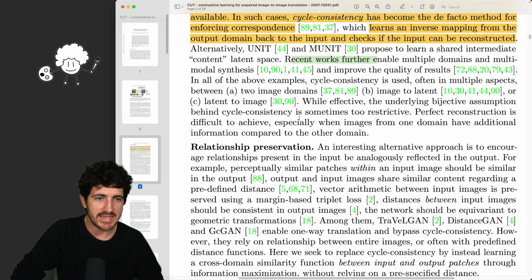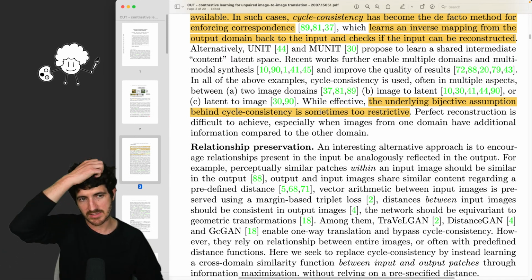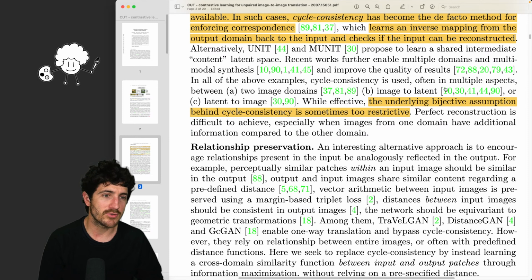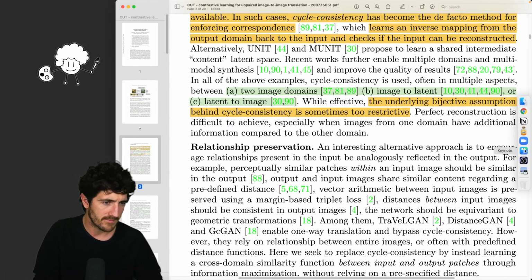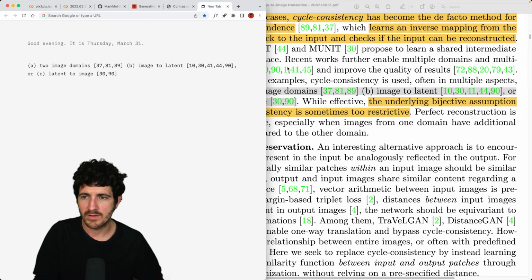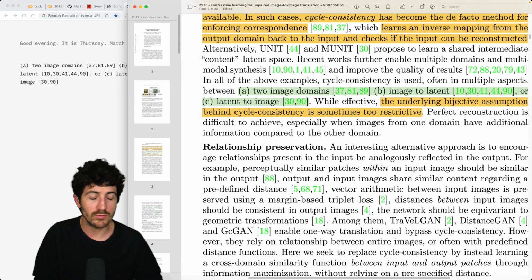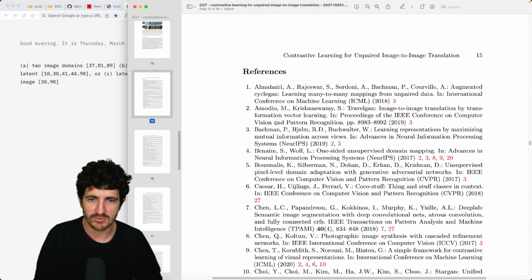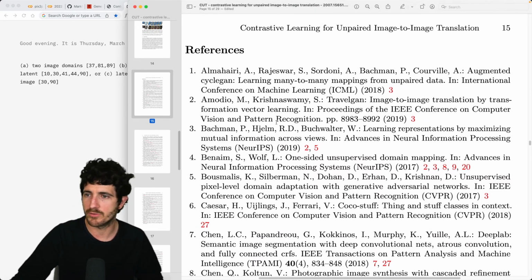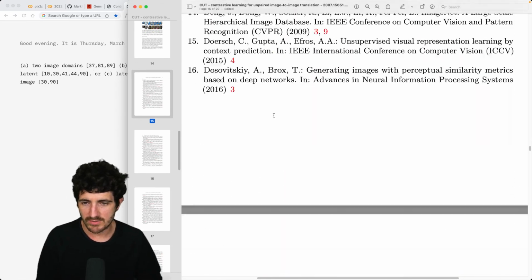All right, so that is important, right? Because they're saying that cycle consistency is not the only thing that matters. So here, this is really fun. They tell you where, for example, they're trying to do cycle consistency between two images, image to latent or latent to image. So we could copy this so we have a reference, and maybe put it here. What I'm going to do is go to the references and try to see what papers those are, because that's usually what you need to do to research and continue with the parts of the publications that you want to learn more about. So two image domains. Okay, 37.